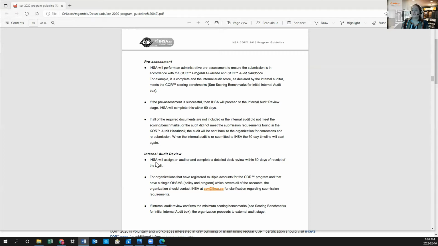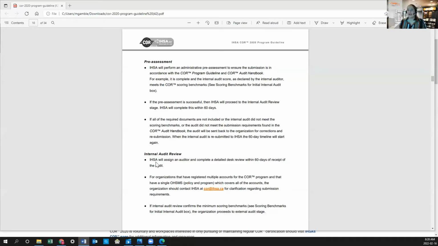The third stage is where we actually start looking at the details of your audit tool. We look at the details of your evidence folders that you've provided to us, and we're making sure that nothing appears to be unintentionally blank, that there's no mismatch of verification methods, and that scoring is correctly entered. We're just going through and looking at those basic fundamental pieces of how the audit needs to be administratively put together. This is very high level at this point.